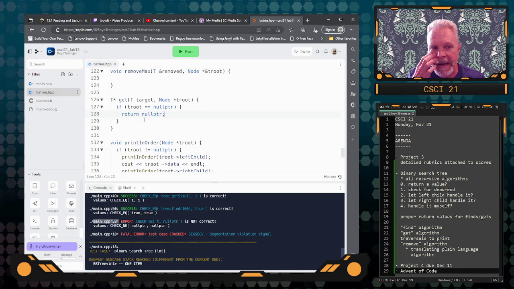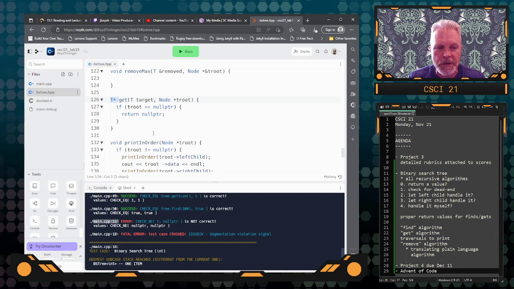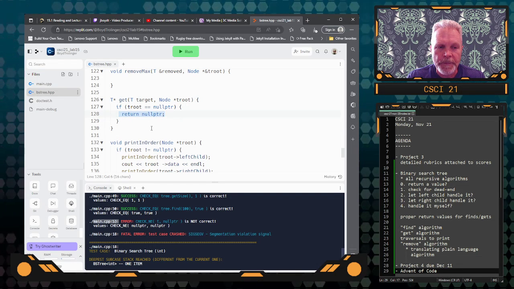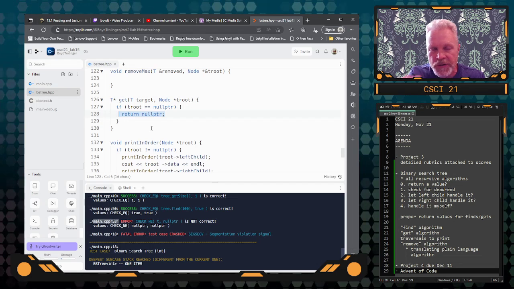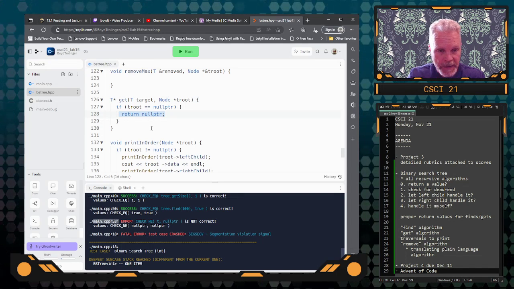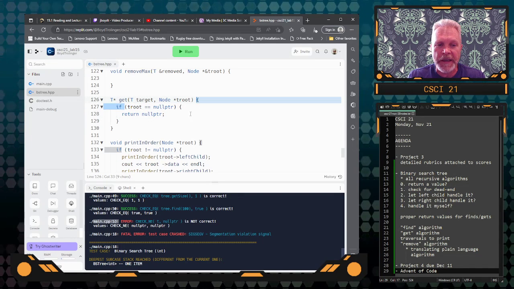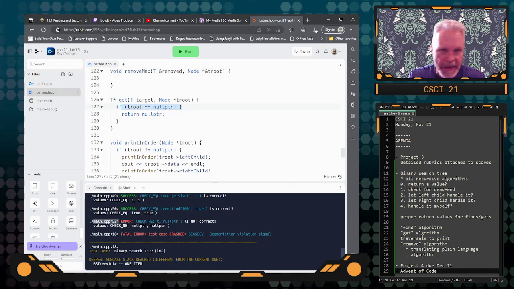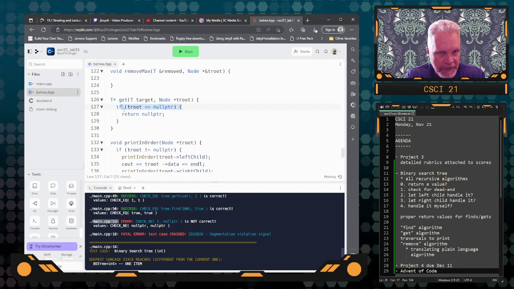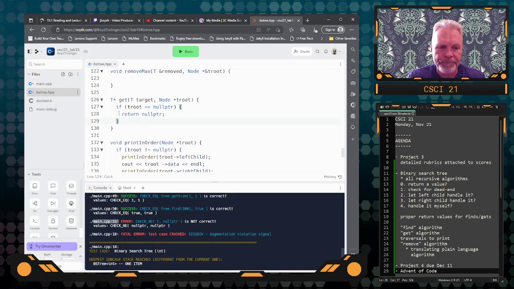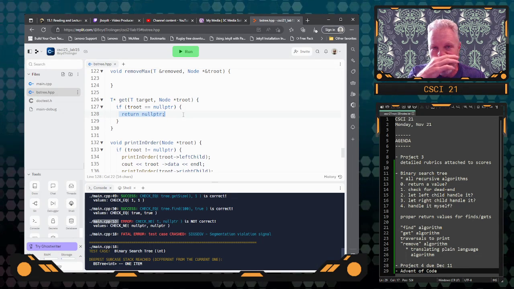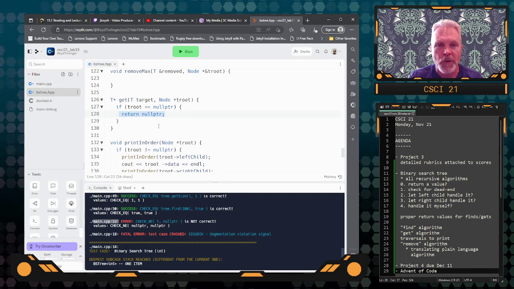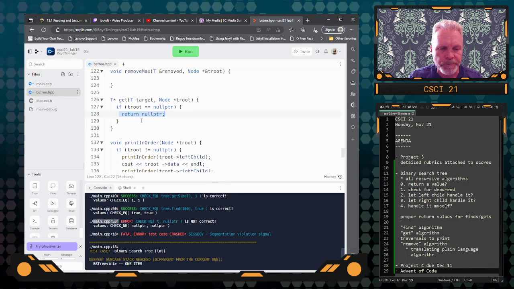And then I'll explain how the this pointer part works in just a moment. But let's get to the algorithm. So I'm trying to get a pointer into the data in a node. But if I find myself looking at nothing, well then somewhere something went wrong. I fell off an end or something, or the tree's empty or whatever. I can't get a pointer to the data that you want because I don't have the data that you want.